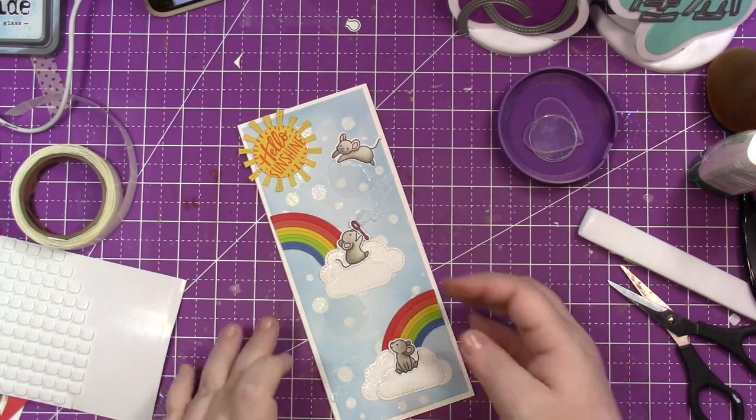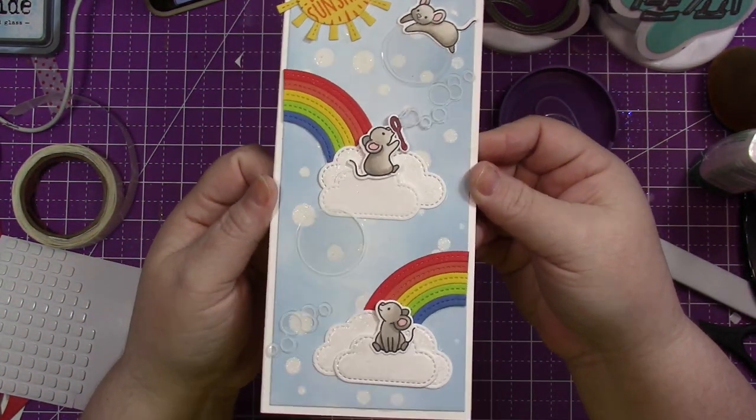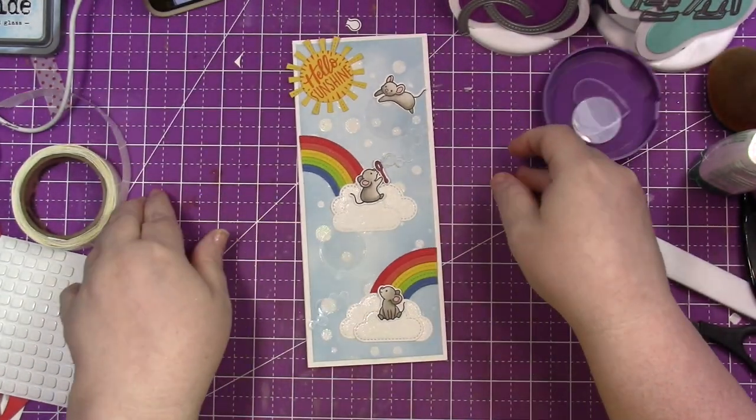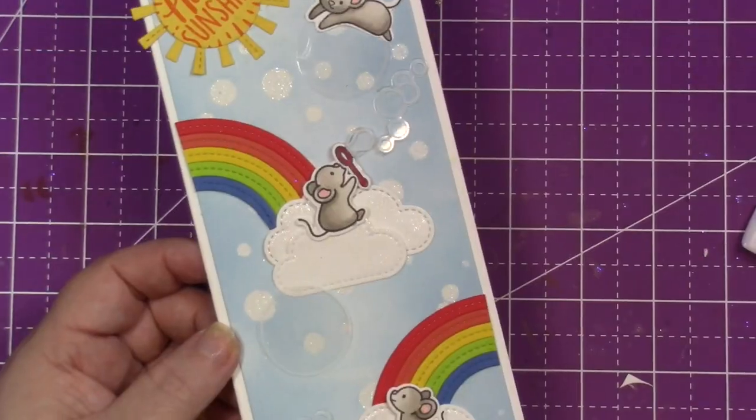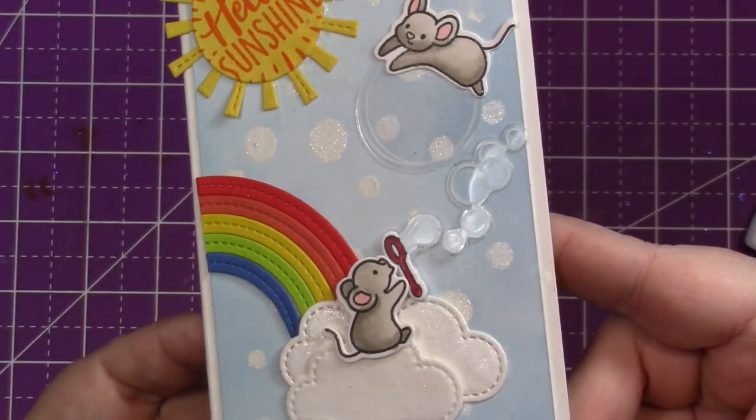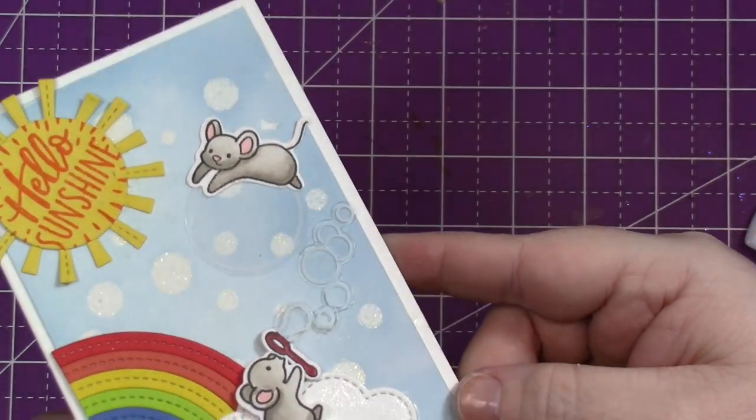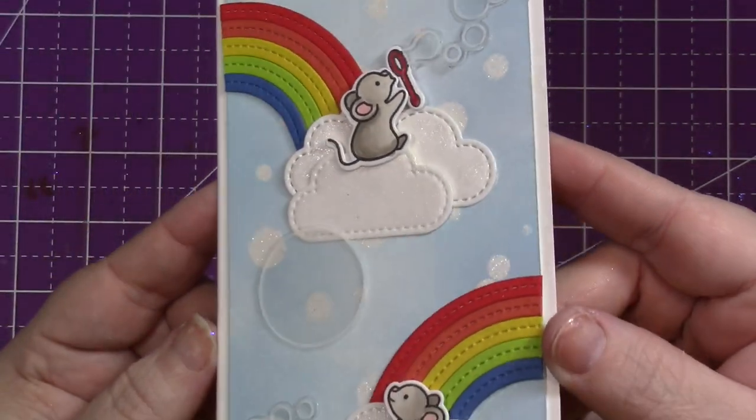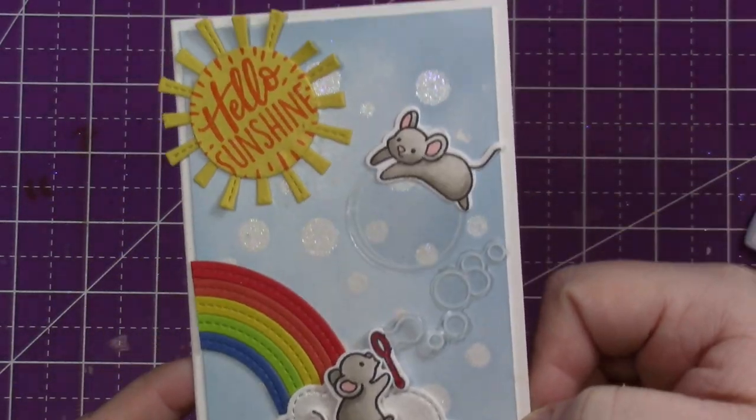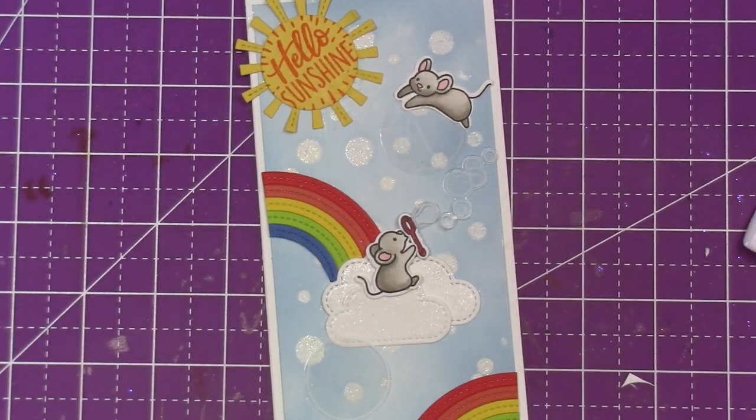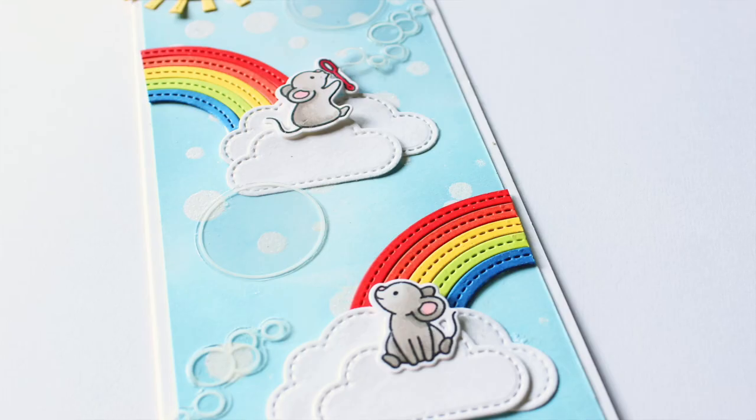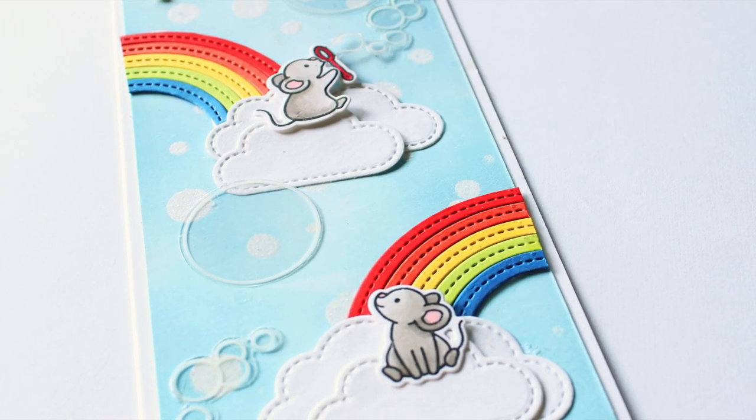The last step for me is to add some Nuvo shimmer pen because it's not a Misty card if there's not some shimmer. Here you can see all the sparkle and shine, the different layers and textures on this card, and I really really love it. I'm going to turn down my lights a little bit and bring this closer. You can see that embossing powder, how it is just iridescent and so pretty. Let me know again in the comments down below if you would have done this embossing powder or if you thought clear would look better. So thank you so much for joining me again. All the supplies will be linked in the description box down below. I really appreciate you and I'll see you next time. Bye for now.